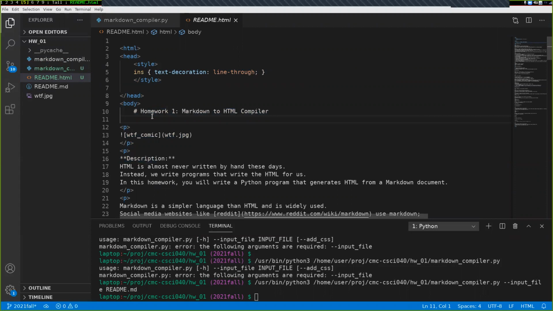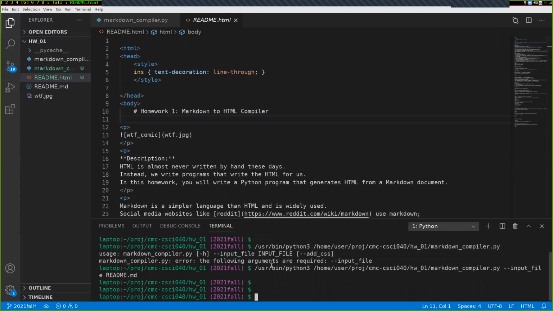So to run this, we should copy and paste the raw readme file from GitHub and then create a new file on VS Code that's just that. To run this, you'll need to download all of the files inside of the homework 1 folder into a folder on your computer, and then open up that folder inside of VS Code, and then you'll have both the Markdown compiler and the README, and you'll need the image in order to make it all work together.